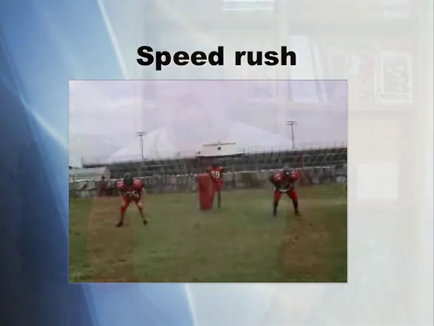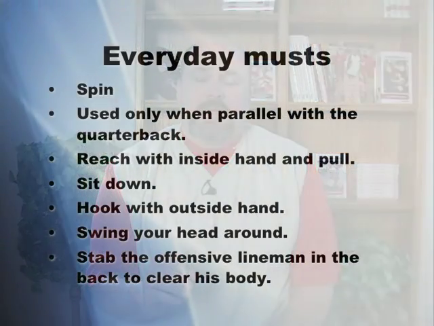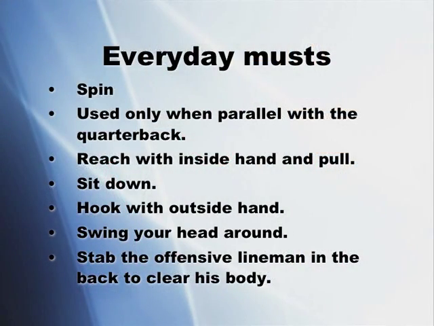All right, another everyday must we work when it comes to pass rush in the 3-5-3 is the spin. Once again, it's used only when parallel with the quarterback. We want to reach with our inside hand, pull, squat, hook with our outside arm, swing our head around, and spin. Now, the most important aspect of the spin is to stab the offensive lineman in the back. We talk about ice pick.